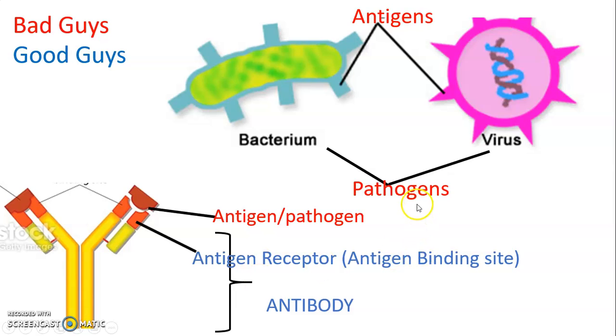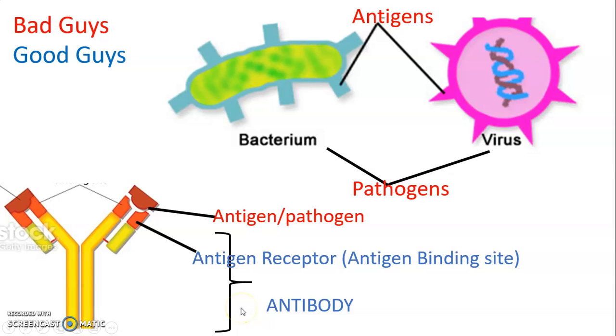Now, to be precise, the bad guy is called the pathogen. The antigen is its surface protein. But to be honest, when speaking of immunology, lots and lots of times, textbooks, articles, doctors, they're vague. They kind of refer to an antigen or a pathogen in the same way. Because once you've hooked on to an antigen, you've hooked on to a pathogen. So sometimes you need to be precise. Sometimes they're sort of interchangeable. Don't let that worry you. Okay. Antibody is meant to refer to this whole thing, right?